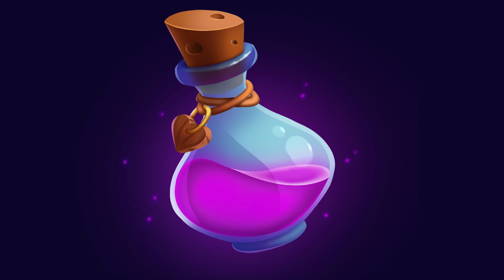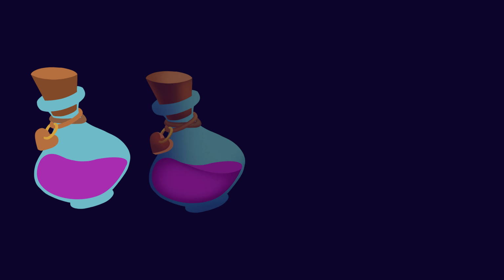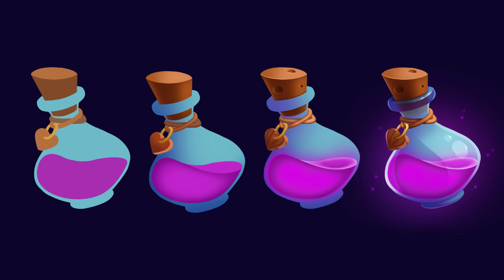In today's video, I'll show you how to paint this simple stylized potion in a few steps, starting from the base colors, then adding shadows, highlights, and details in the end.